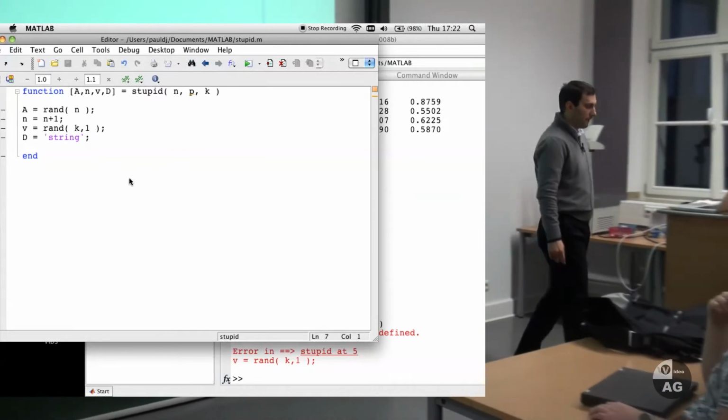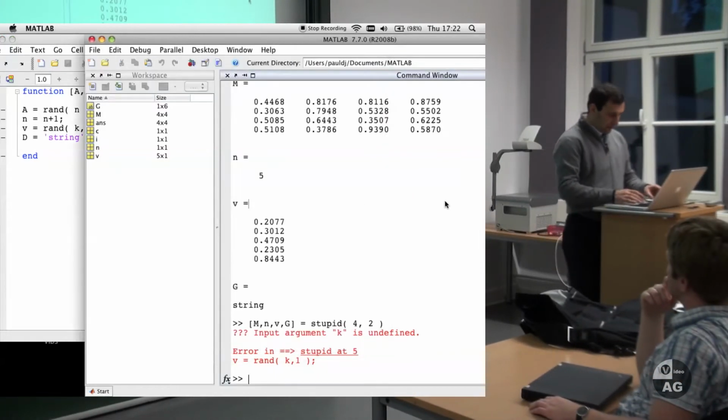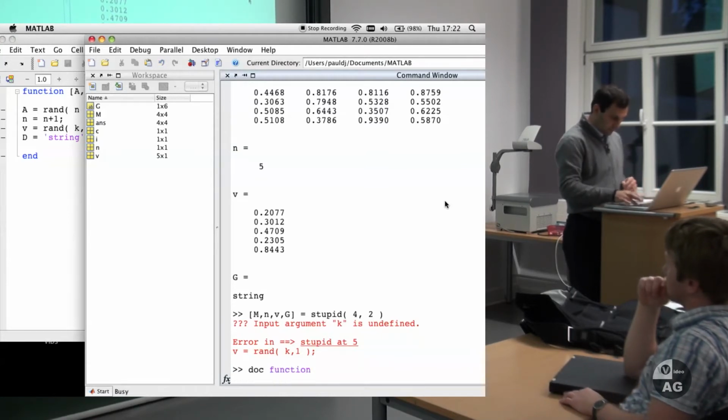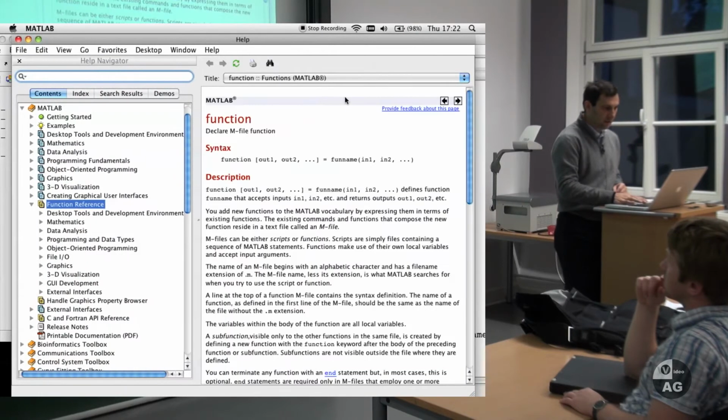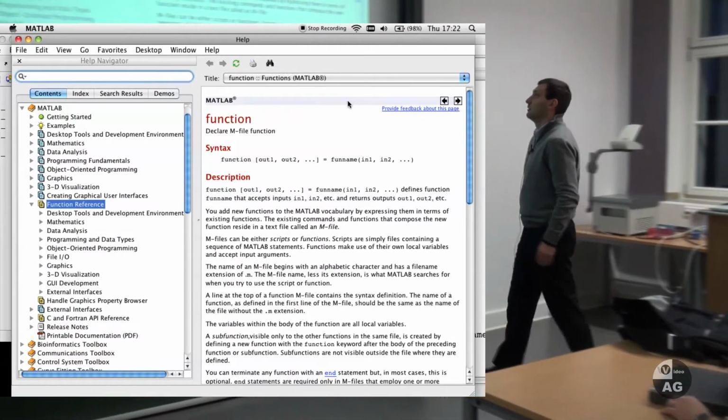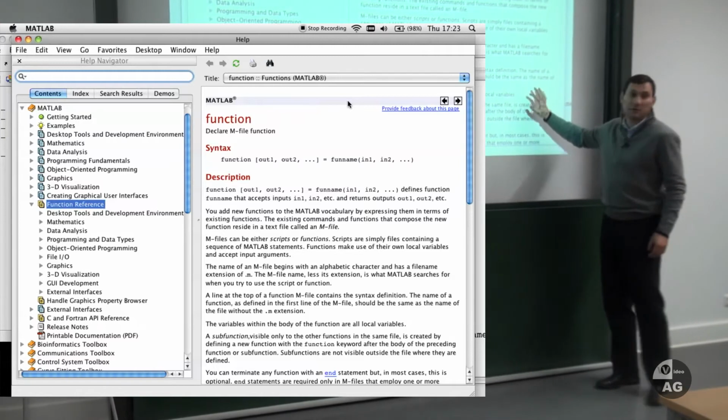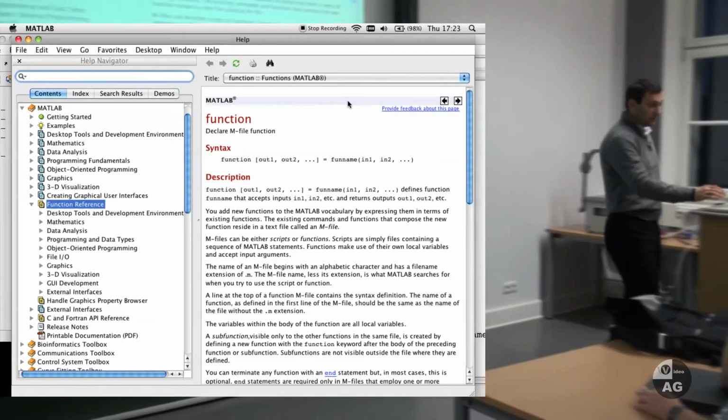Anyway, if you guys want to try all of these, doc function, that's what to look at. As I said, help and docs are your resources, and here it explains pretty much everything I said.